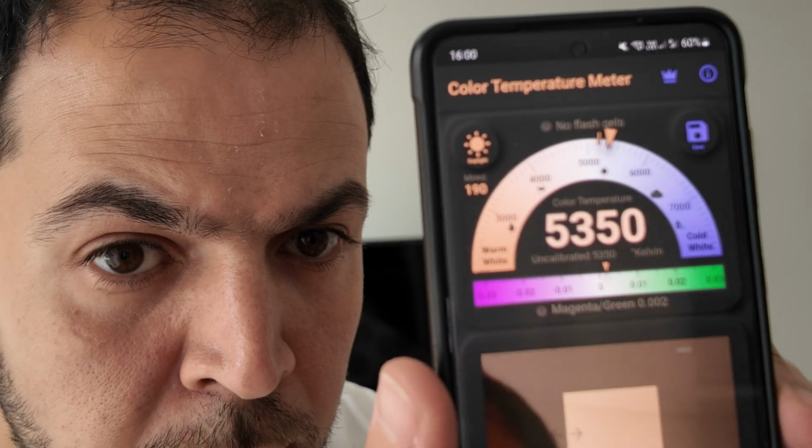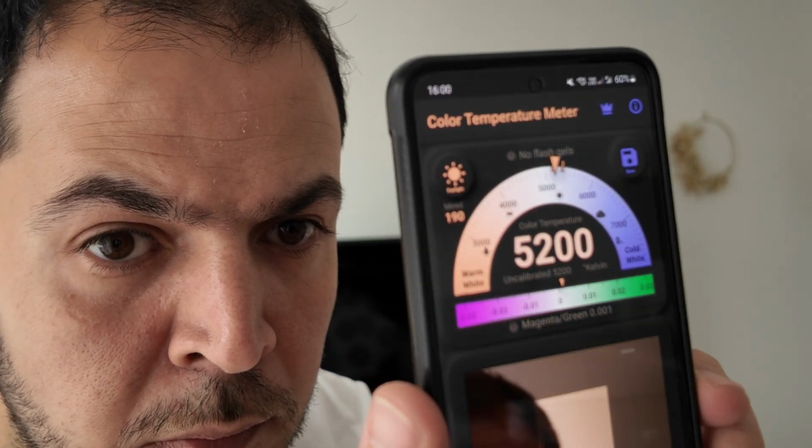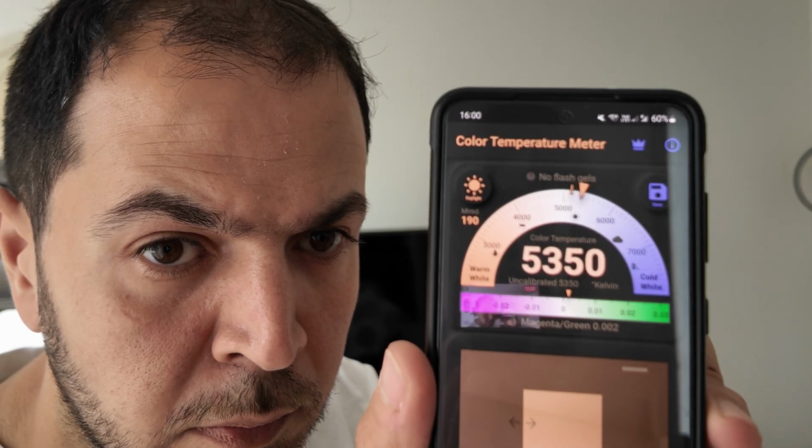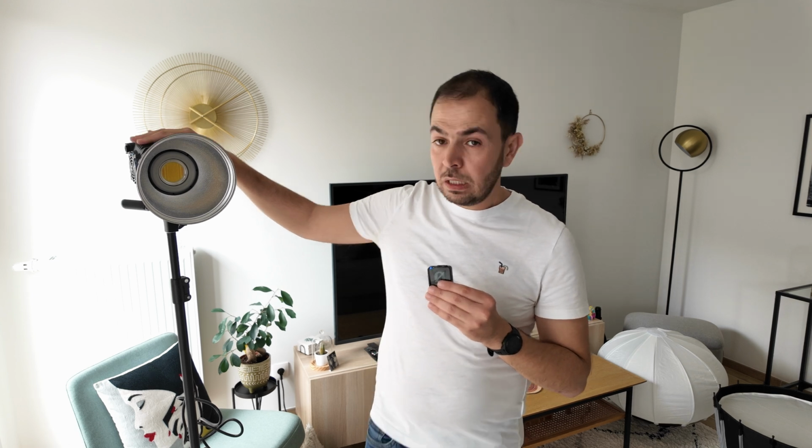And as you can see, the color temperature in this room is changing a little bit because we don't have an even light source or a constant light source from outside. That's why it's really important to have an adjustable color temperature key light that you can use in order to make the temperature of the light in the way that you like.